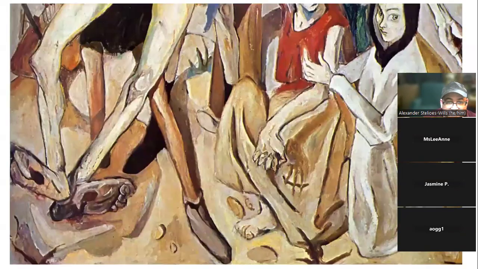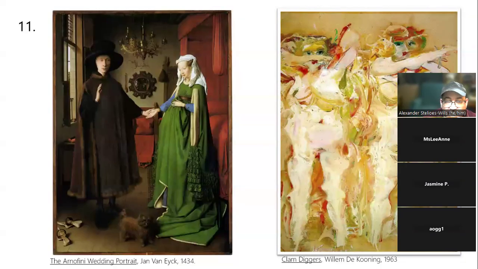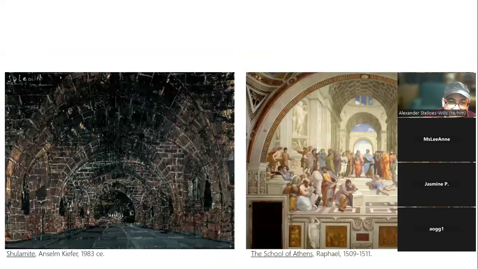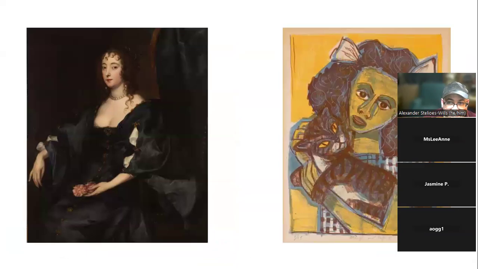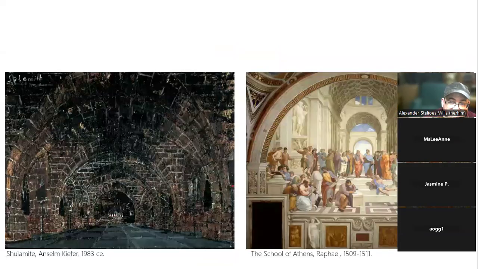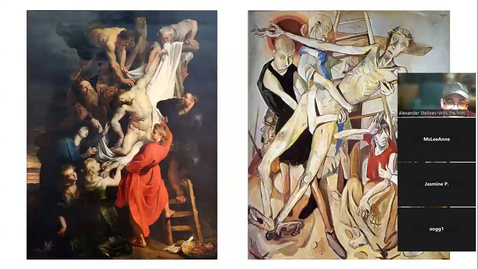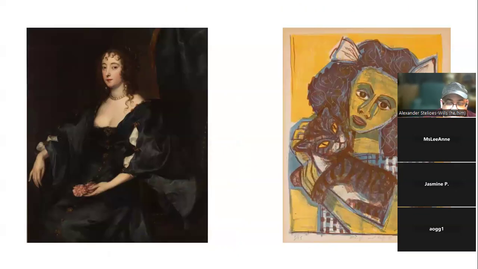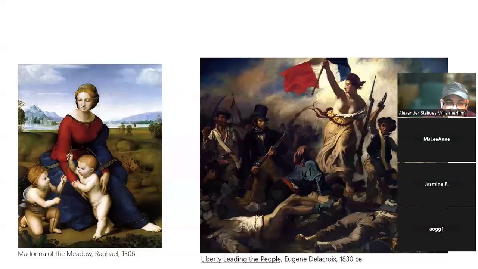And then I also have a set of other comparisons to help you practice thinking about how to see the differences between paintings. And if you watch those videos, I actually go through, I think, every single one of these comparisons and just talk about what the differences are between these paintings, why I chose them, how they're similar in certain ways, how they're different in certain ways.